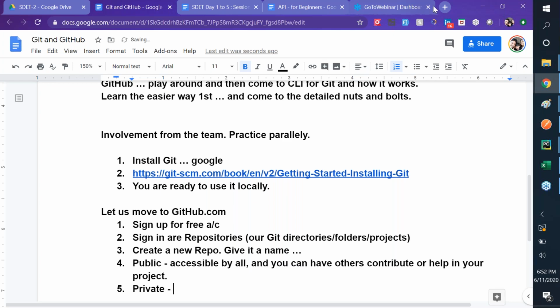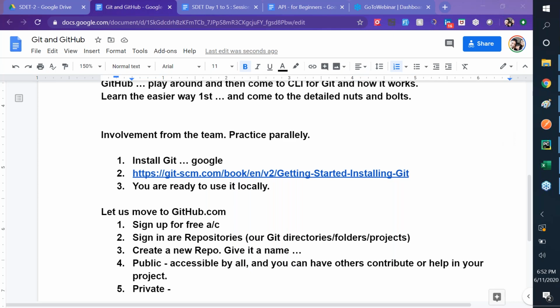Now, what are public and private? What are we talking about here, team? So that you're all very sharp on it, what is public, what is private? What do I mean by public and private, everyone? What are we referring to?